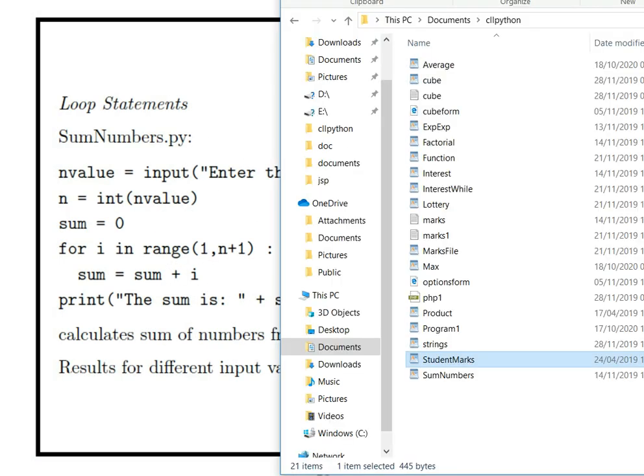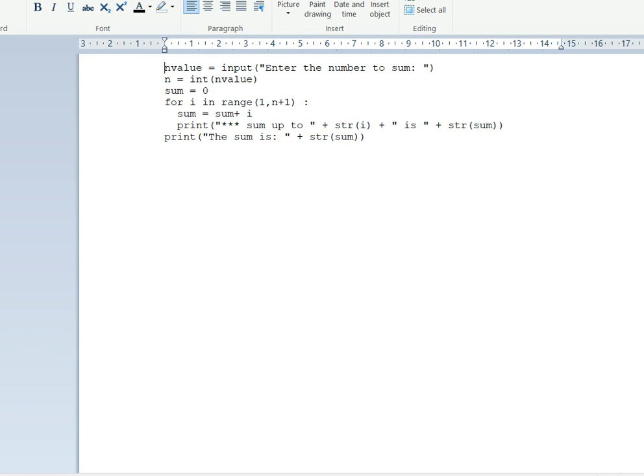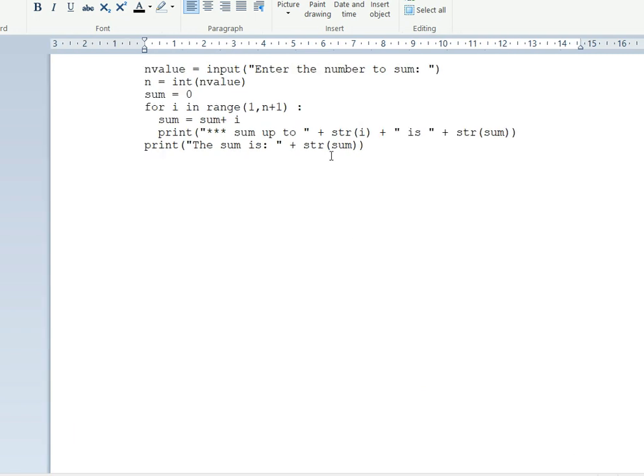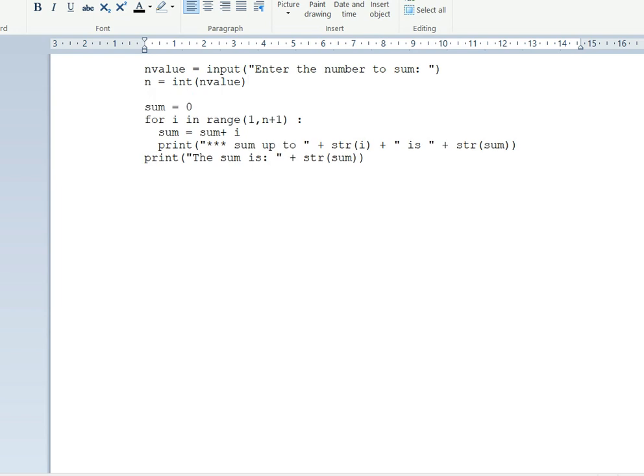Look at some numbers. So this is a program which reads in a number and converts that to an integer, as we've seen before. We expect to have an integer there.